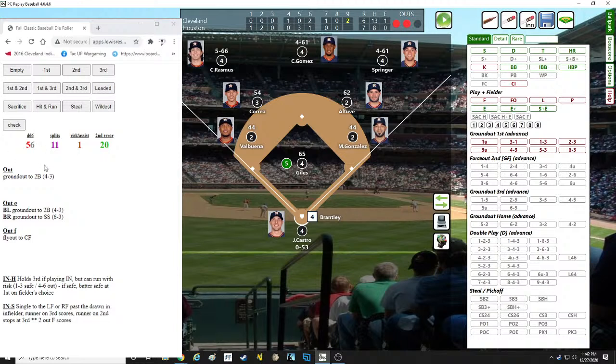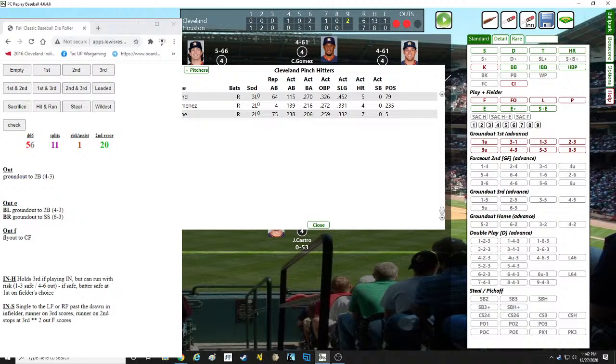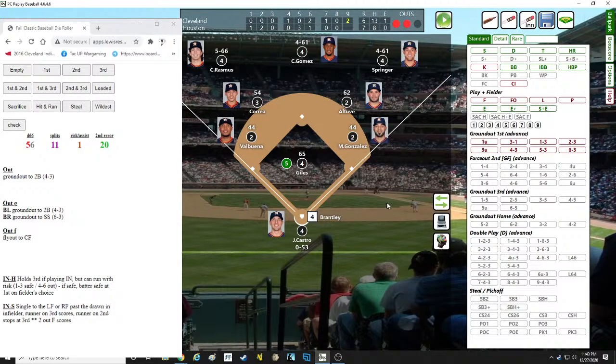They're 1 run short here. 7-6 is your score. And it's up to Michael Brantley. Michael Brantley has no home runs and no triples. He only played in 11 games in 2016. I think we're going to make a switch. Well, let's see. Did the Tribe bring anybody in this game? No, they did not. Michael Brantley went 0 for 4 in the actual live game. So, you know what? We're going to leave Brantley in then. Who's supposed to argue with the manager? If the manager felt the need to leave him in, then we will leave him in as well.